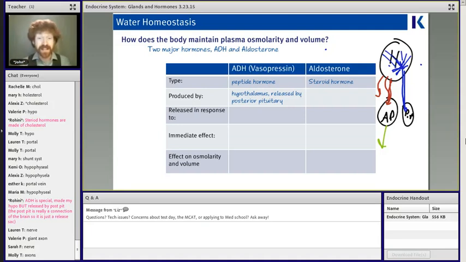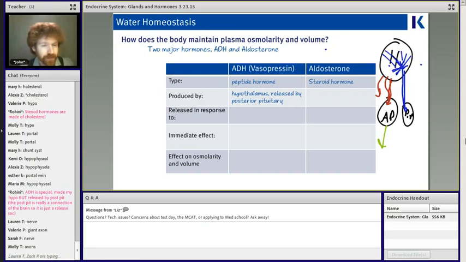Which means what actually happens here is ADH is the one example. It's a classic example. It is made in the hypothalamus in the neuron cell body, because that's where we make things. And then it travels down the axon to be stored in the posterior pituitary, where, of course, the posterior pituitary holds on to it until it wants to use it, and then it's the one that releases it. So it is an axonic connection. So what do you call chemical messengers that are traveling down axons?